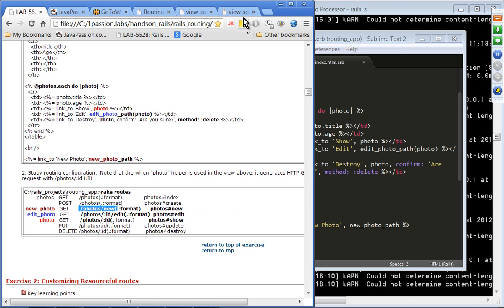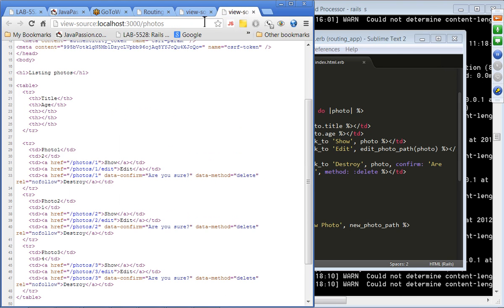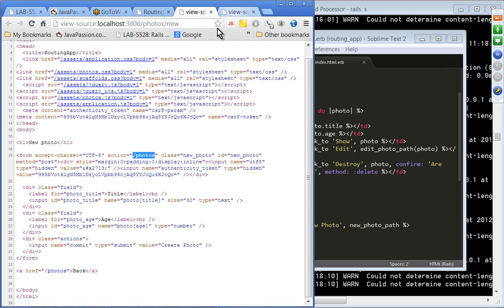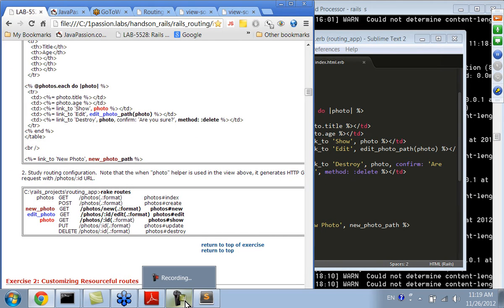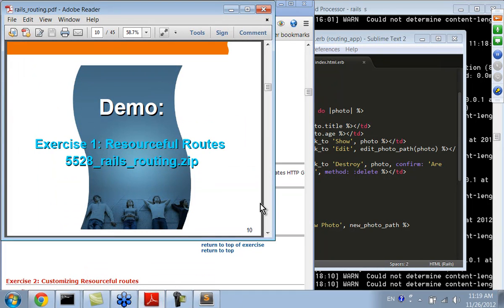Yeah, so that should actually have a photos new somewhere. The post method, and action is photos. Yeah, we'll take a look at this one in a few minutes actually. All right, so that's exercise 1. Let's move on to the next.